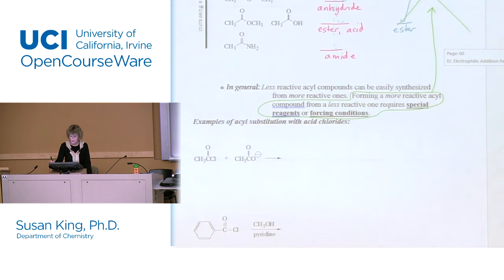All right, so let's look at some acyl substitution reactions with acid chlorides. We can easily make an acid chloride into an anhydride. We would use the conjugate base of a carboxylic acid, so it looks like this. Any one of these acid chloride mechanisms is a possibility for midterm 2, but they're all very much the same anyway. That would be addition.